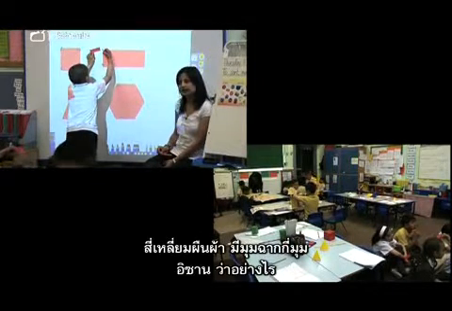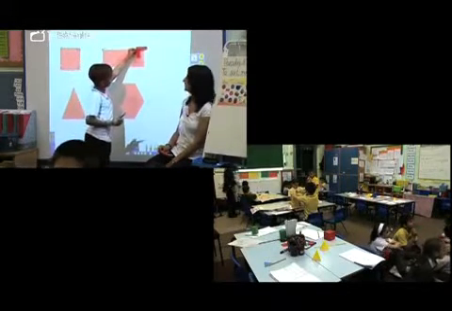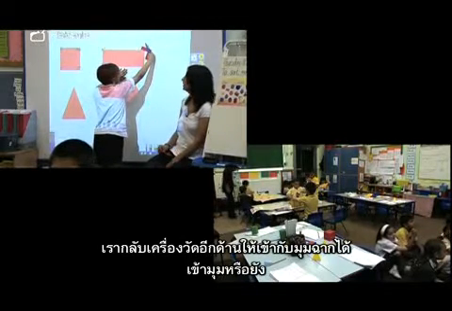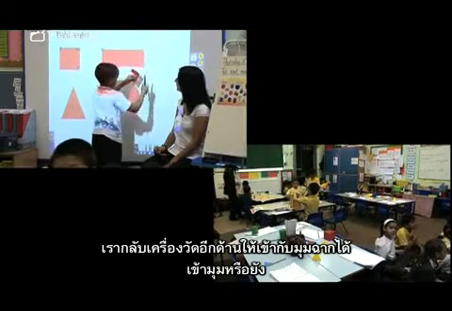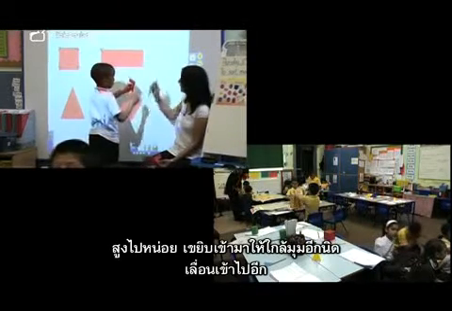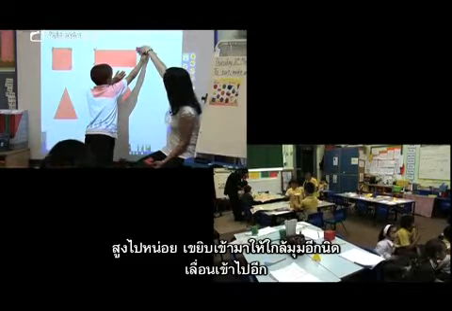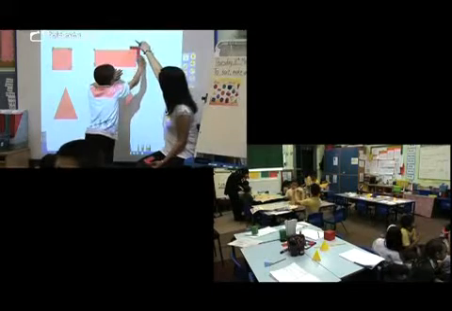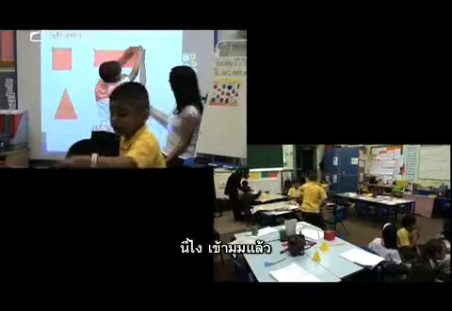How many right angles in a rectangle? What do you think he's done? 4. Same as a square. Does it go that way? That's it. You can flip it over to fit the shape. Does it fit perfectly on the corner? Do you want me to hold the pen? It's a bit high up, isn't it? Fit it so it's nice and cosy in this corner here. So what do you need to do? Move it back a bit. Up. There you go. Can you see from where you are? Yeah? There you go.